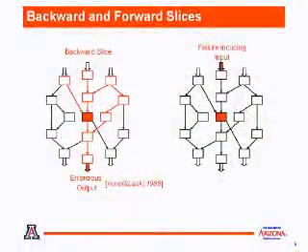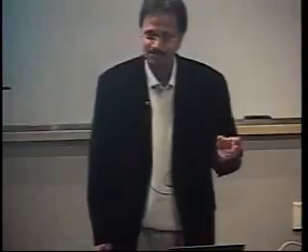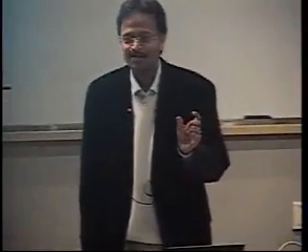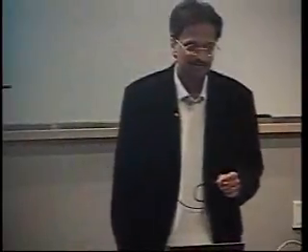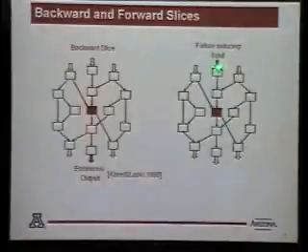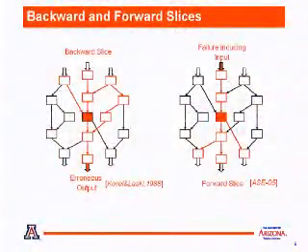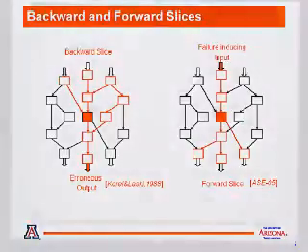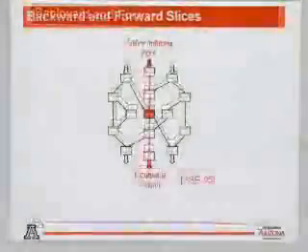But as I said, we want to be able to compute multiple slices and intersect them. So the second thing we looked at is that you may be able to find what is referred to as a failure-inducing input. Zeller basically proposed an automated algorithm for finding the failure-inducing input, and here the idea is that this part of the input really triggered the failure, not all of the input, but this particular part of the input. And it's easy to find if you think of it this way: if we change this part of the input and the rest of the inputs are the same, the fault would go away, which means this input is triggering the fault. If that is the case, we can take a forward slice from there, and we get another approximation. And of course we can combine both, and we get a smaller approximation.